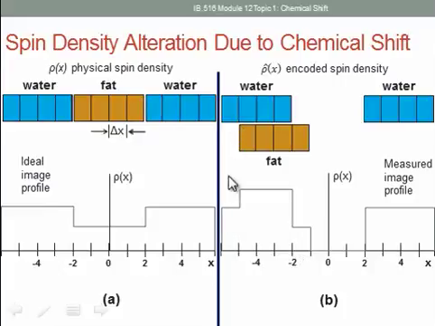So again, the first voxel here remains the same, but in the next voxel, the spin density has increased because you're adding spin density from water and fat in this voxel, and in that voxel. In the next voxel, the spin density is only due to fat, so it goes down to this value, which is the same as this level, right? But look what happens in the next voxel. There's no spin density, so there's no signal. So in this case, these voxels would be dark, and these voxels would be bright. As we move over, now we just go back to the same water that we had before.